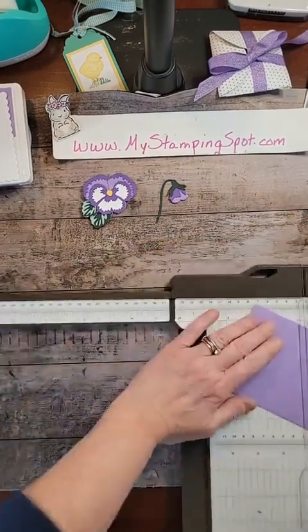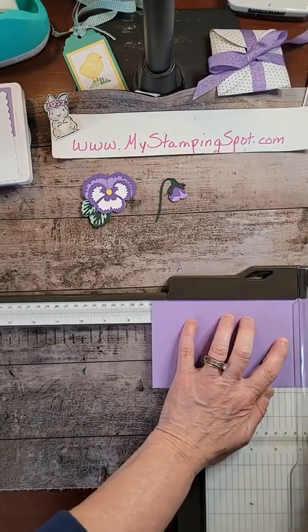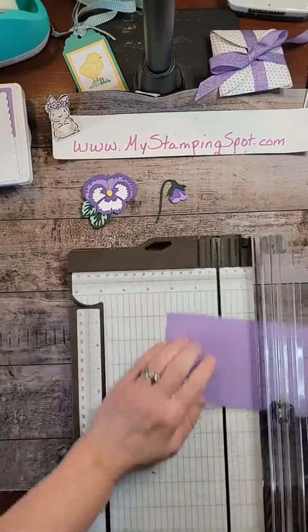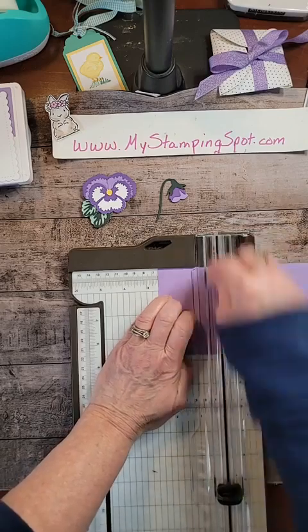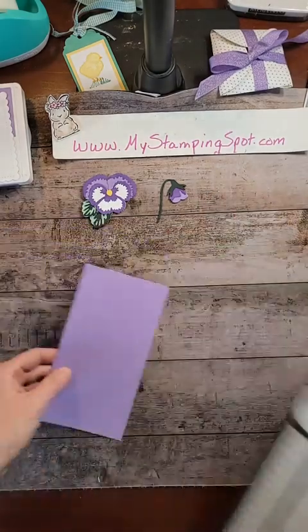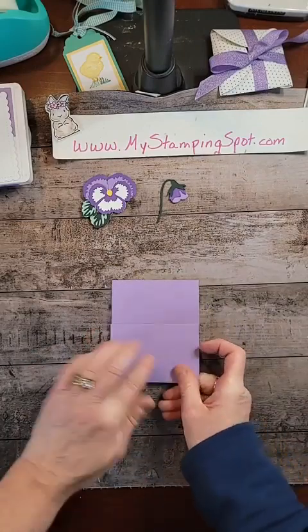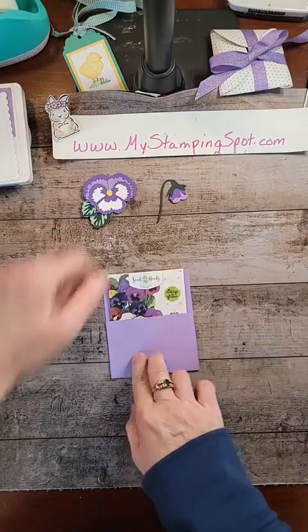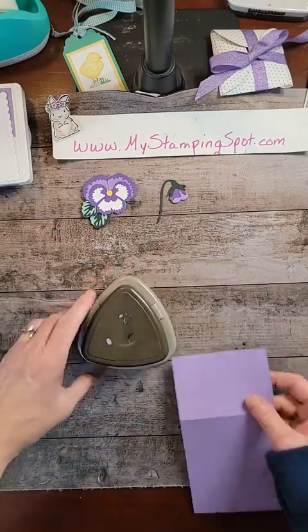Okay, 3 3/4 by 7. And then I'm going to score at 2 1/2 inches. Score, not cut. Okay. There we go. That's my basic envelope that I'm making. That's where this little $12 punch comes into effect.